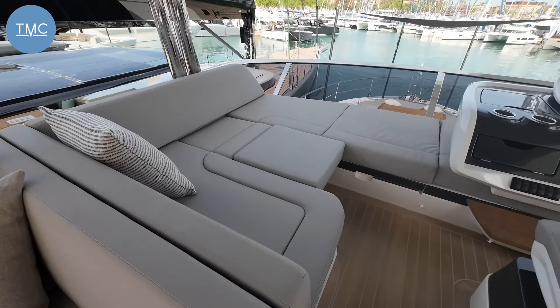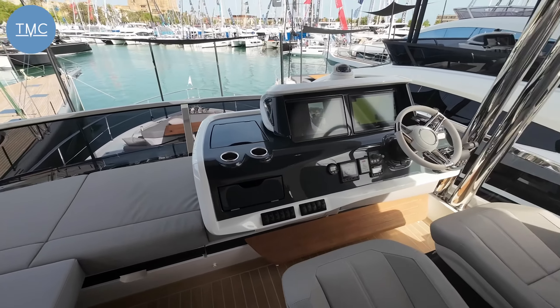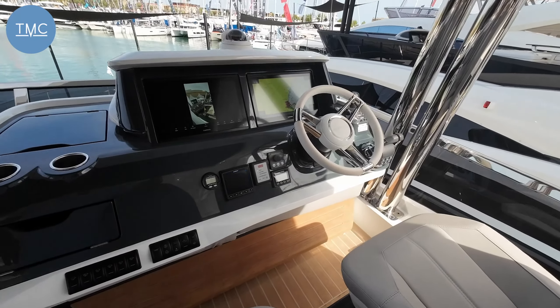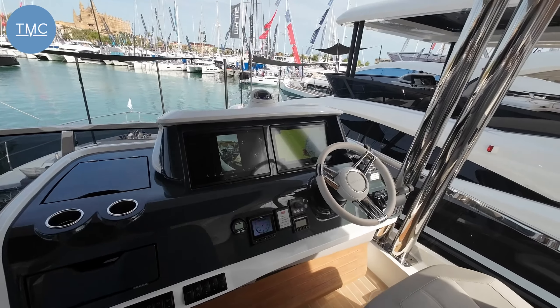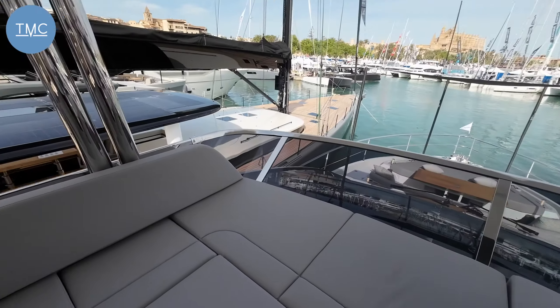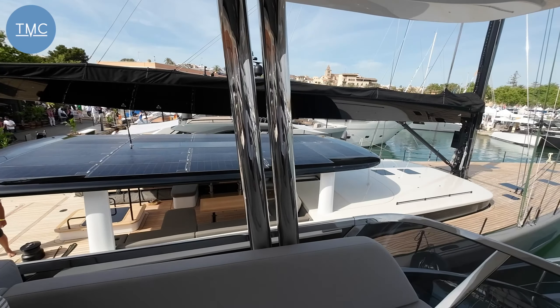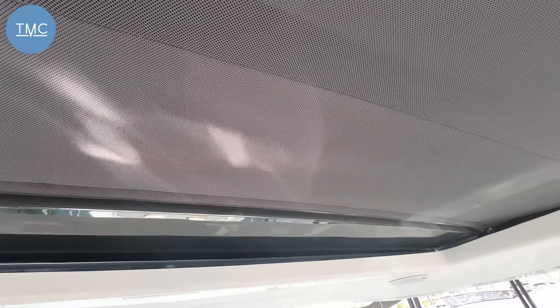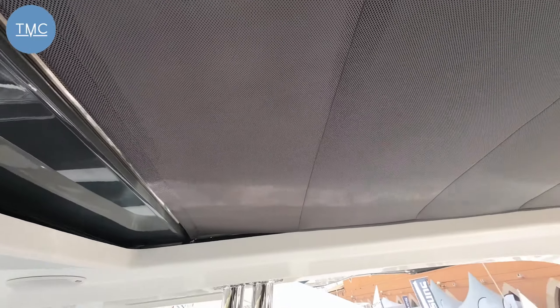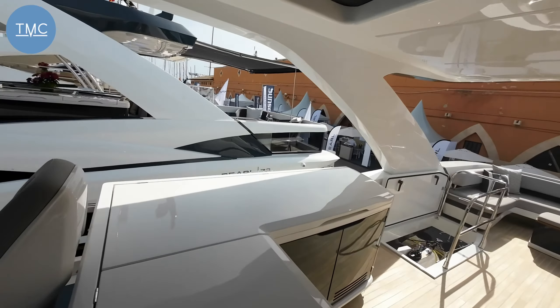There's a big sunbathing area forward — take the infill cushion out and that's another U-shape with a lovely view down over the bow. Here's where the business happens: joystick drive for the IPS, big multi-function displays — everything from below mirrored up here. What I love is the width of these supports for the T-top. Proper superyacht kind of size. Above us there's a big hard top with a retractable fabric portion in the middle, so when that's pulled back you have a very open-top experience.